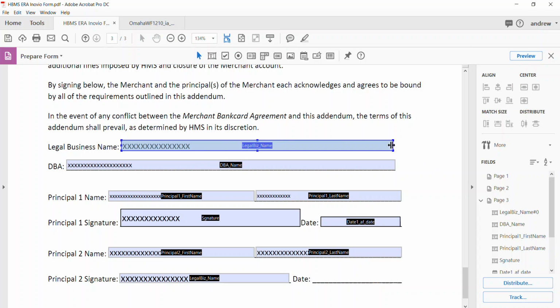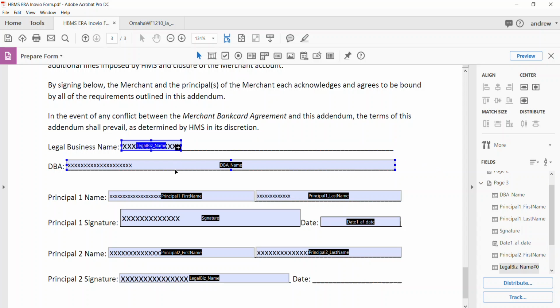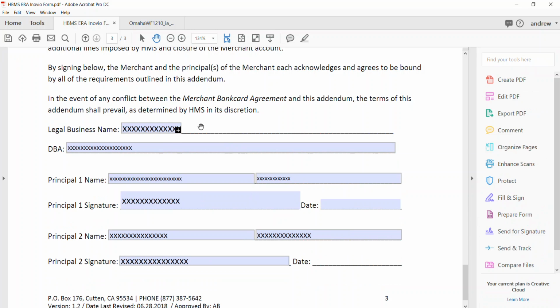one of the big problems that you'll come across is you'll have these very short text box fields, and you'll have them with large font. And so oftentimes the words that are within the field, as you can see right here, are cut off. So when this document gets printed out, it's going to be printed out cut off. So how do you rectify that? How do you fix that?